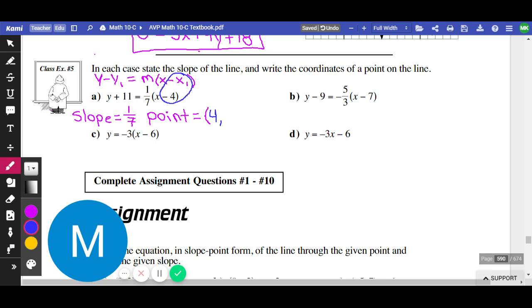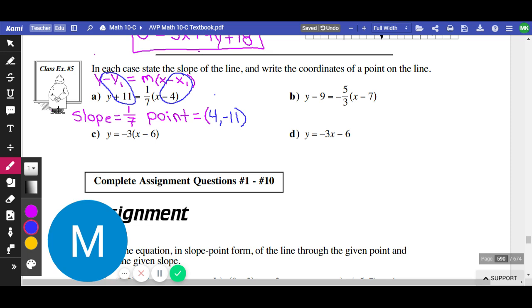Same deal happens with my y1s. So looking at my y1s, I should have, according to my formula, minus a y value. I actually have plus a y value. The reason that happened was because we had a double negative. This is actually -11. It's the opposite of what it looks like.